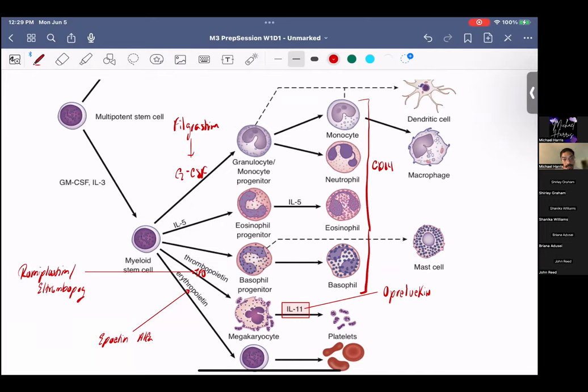That's CD14. Okay? CD16 is just the granulocyte monocyte progenitors. So you're only looking at monocytes and neutrophils. Now, CD16 is also shown on other cells, and we'll talk about that when we get there. I'm just exposing you to the idea that you have these markers. If you see CD14, you think more of these granulocytes, more monocytes. And if you see CD16, you think only neutrophils and monocytes right now.